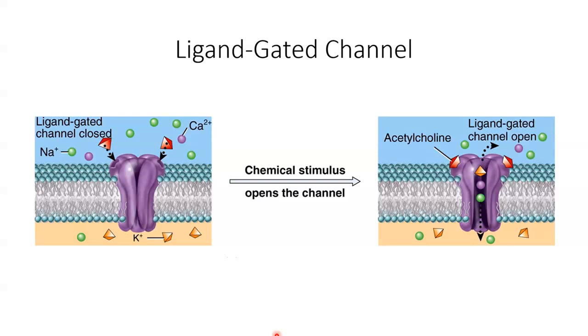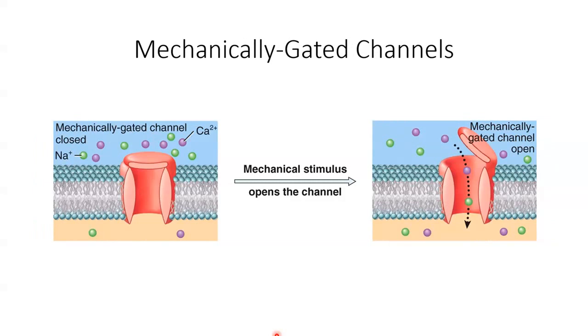Ligand-gated ion channels also make up part of a chemical synapse, which we will speak more about shortly. A mechanically gated ion channel opens and closes in response to mechanical stimulation. So this could be in the form of vibration, such as a sound wave. It could be touch or pressure on the skin, or stretching of a tissue. The mechanical force distorts the channel from its resting position, opening the gate of the channel.